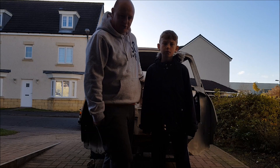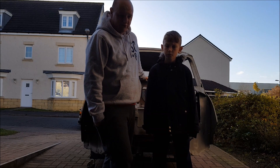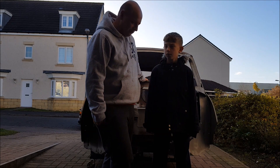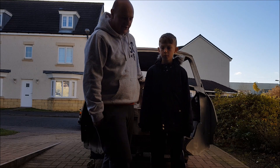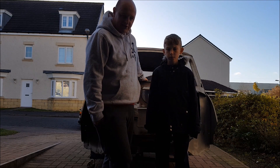It came with a V5, so it's got a V5 and a shell. We could sell that on, take what we need off it, and make some money back to put back into it. Or we could strip it and use it for parts for Eleanor, but the problem with that — as a lot of mini enthusiasts will understand — I don't know if I'll have the heart to strip it and take another mini out of the system. So I'm looking for opinions. Get the comments in and let me know what you think.